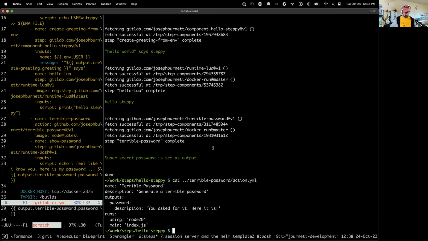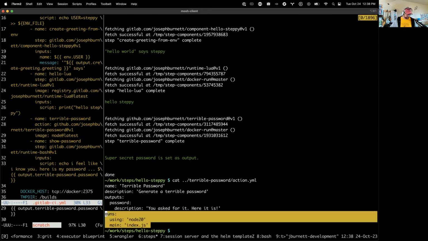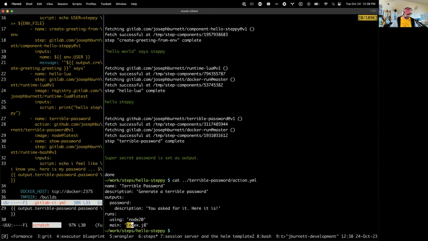Here's my action YAML. This is the GitHub definition. Here's my password, here's what to run it in. It even says run it with index.js. Whatever I put here gets wrapped up in that translation layer and given to the Docker run command because it knows how to do it.